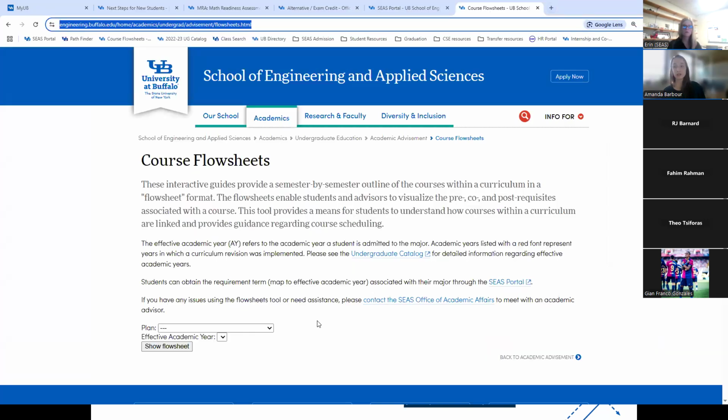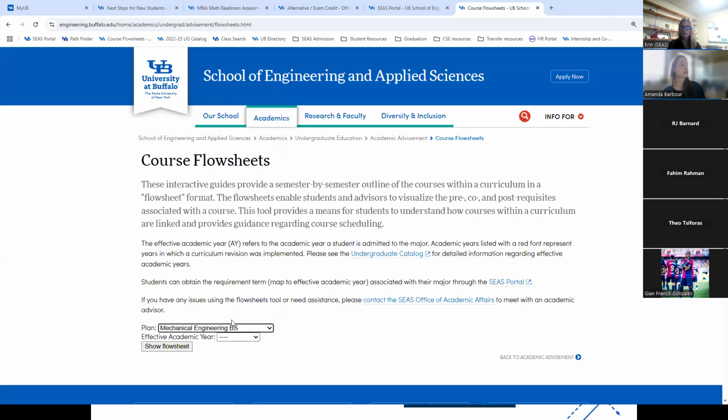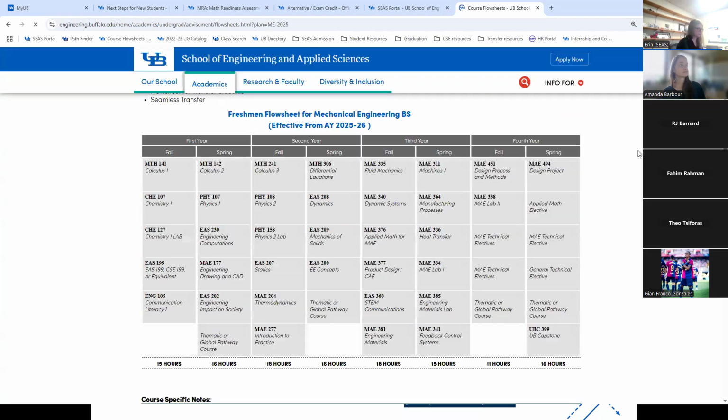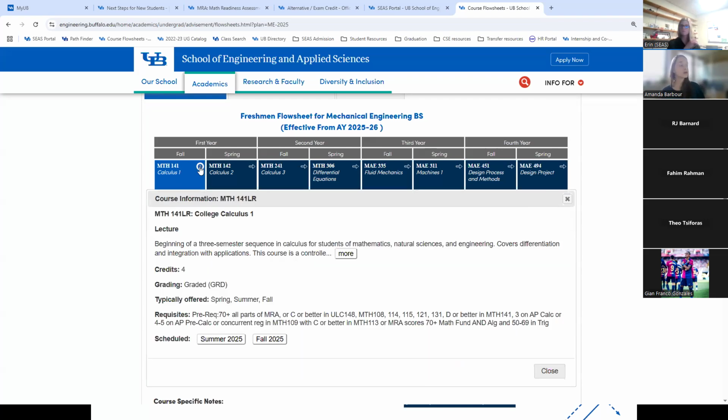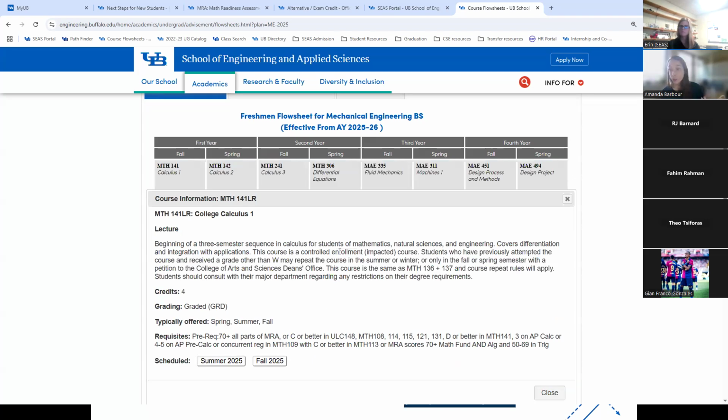Erin, do you now see the flow sheet page? Yes. Okay. So I'll just take a quick second. We'll take a look at mechanical 25. You can see if I hover over this calculus 1, a lot light up because calc is that cornerstone course we talked about. It would be what we call a prerequisite course for a lot of the classes you're taking later on. And like I said before, if you're wondering what Calc 1 includes at a broad level, you can click on the little info button and see a description of the course, the credits, things like that.